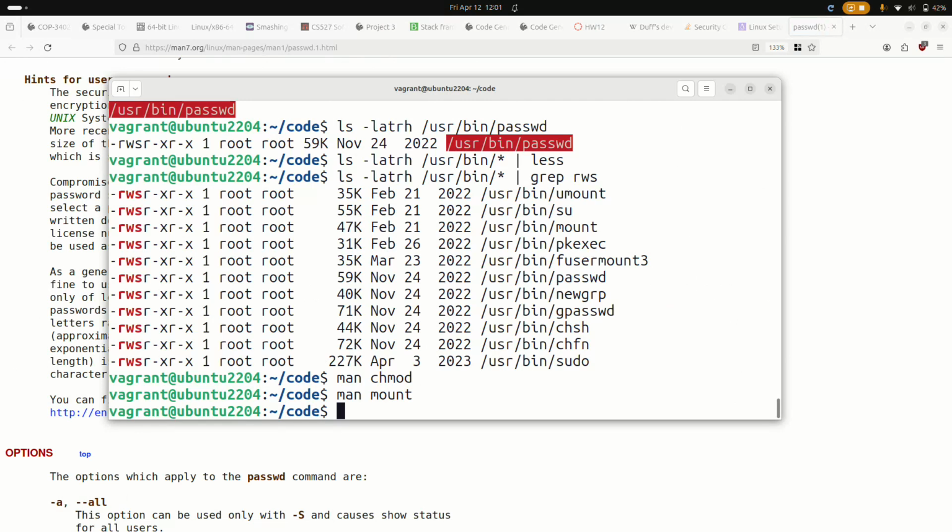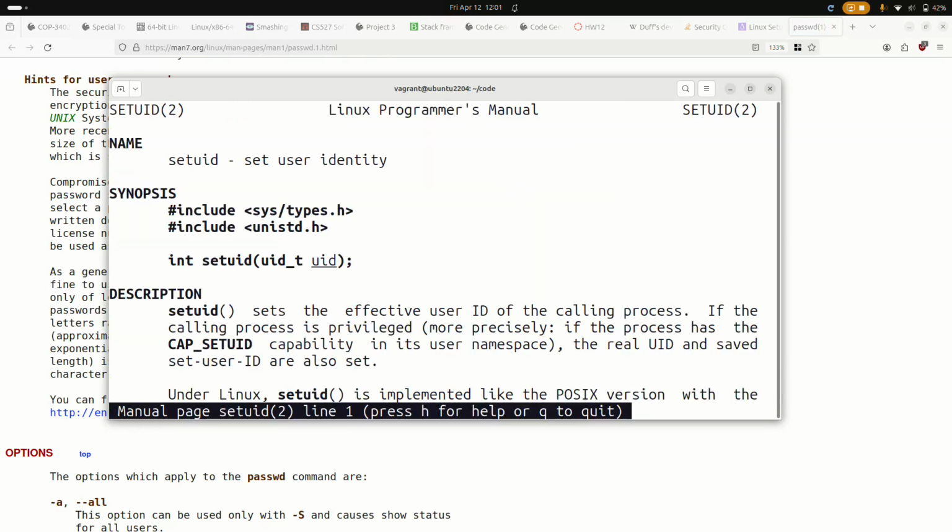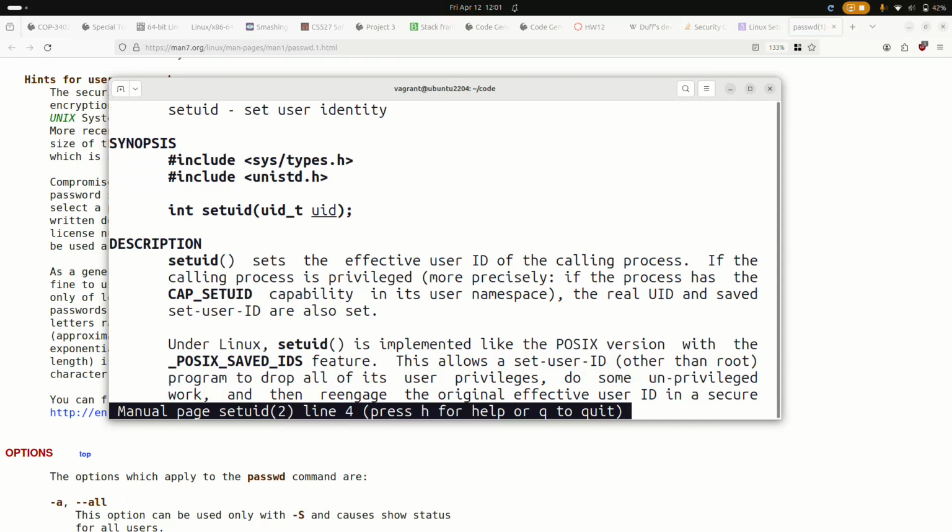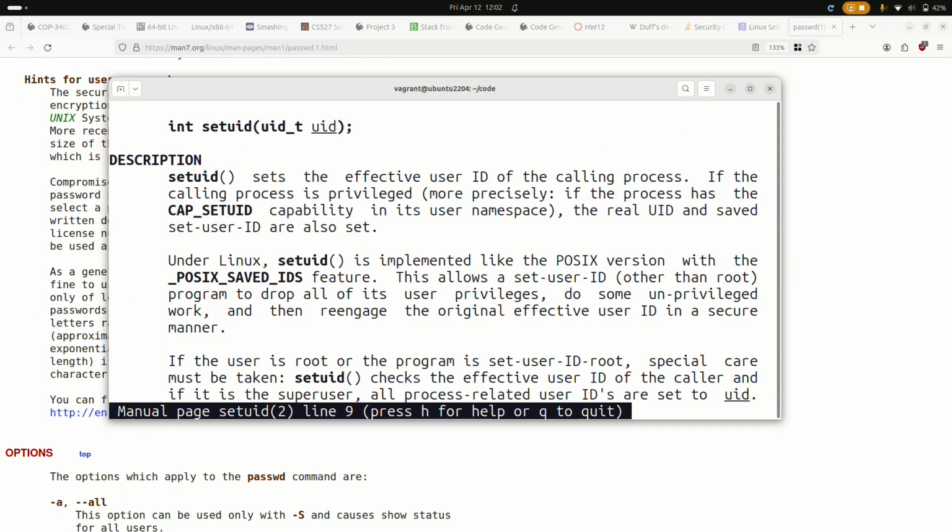And so the classic Unix way to do this is a system called set UID, which you can just say, I want to change myself to the root user. Now the program has to be owned by root and has to have this set UID bit set.